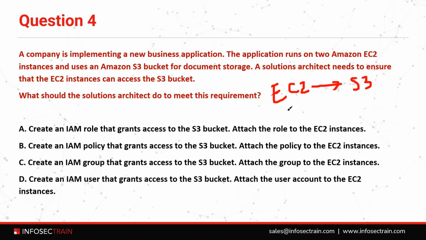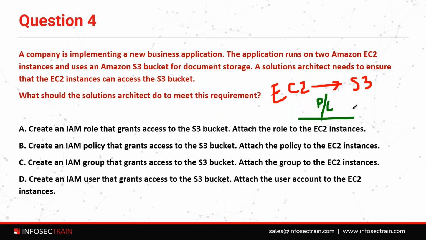So is it possible that my EC2 can communicate with my respective S3 without any password or any kind of credentials? The answer is, by default, no, it cannot. This is a rule we have in AWS that by default, two services cannot communicate with each other. It could be any services, just keep this in mind, you can write it down.